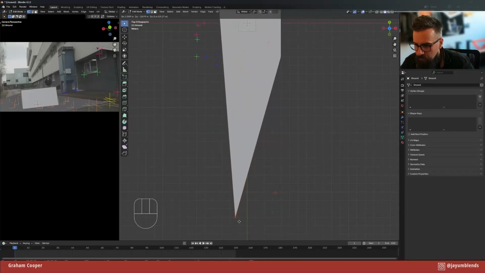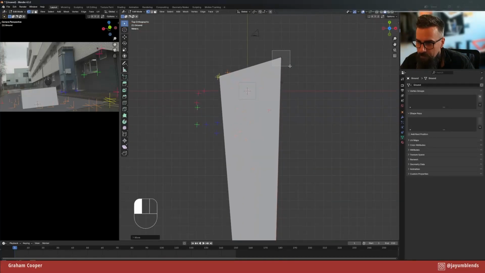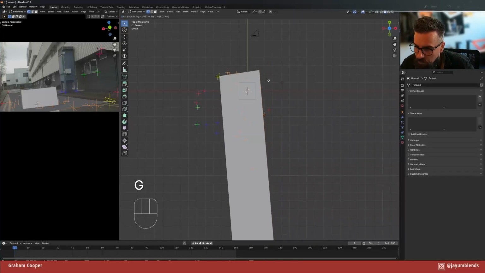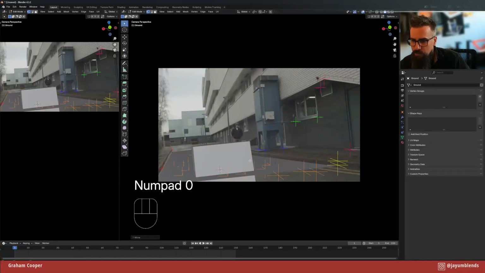Then I could take this one down the bottom and guide it down to be where that kink in the road happens. And this one I can move down to be the other side of the road where that meets. See how they're starting to align in my camera view. And then this final one, I'm going to guide that kind of in line with this one, but I've also got that red marker there, which was where that curb is, so where the road meets the floor. So now I've aligned this, so the floor is now pretty close to where that road is.